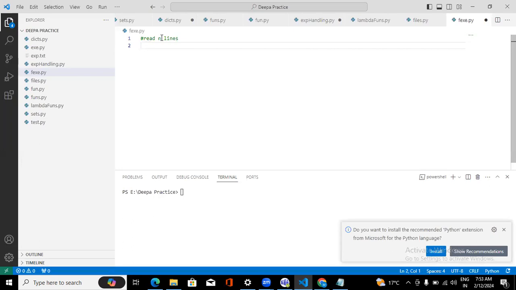So what we need to do, I want to take one user input, because they didn't specify the number of lines, and that should be an integer, 3, 4. So this should be an integer input. I'm asking the user to enter the number of lines you wish to read. So see, now the user can understand what they need to do. The user needs to enter the number of lines the user wishes to read.